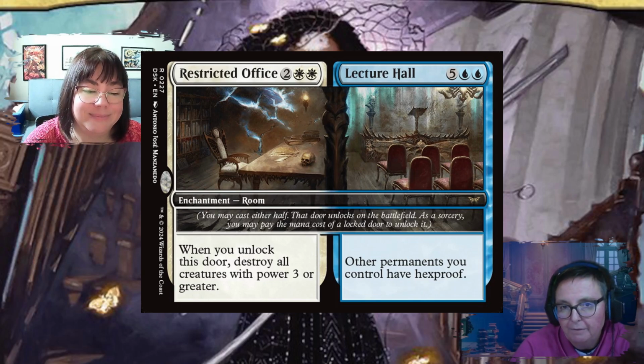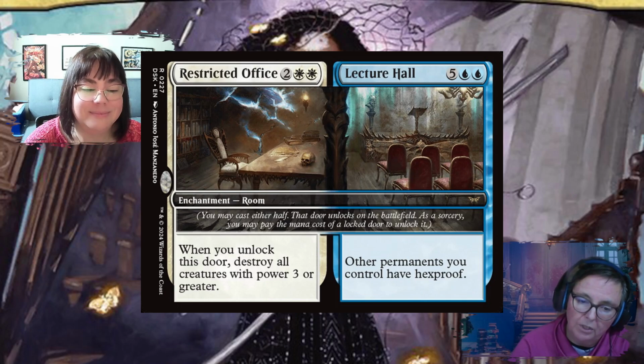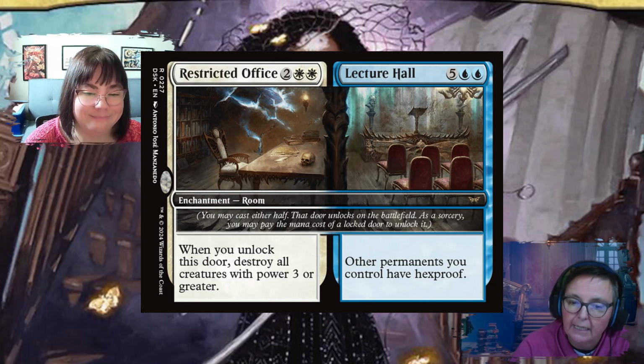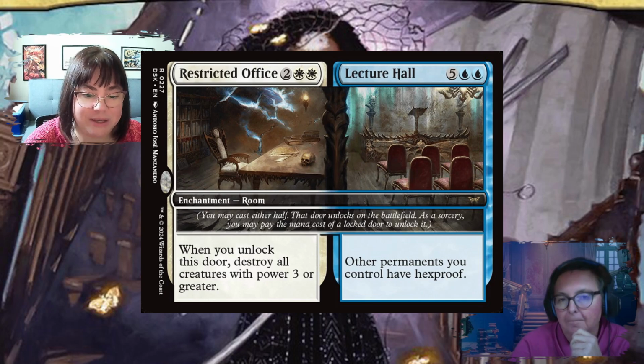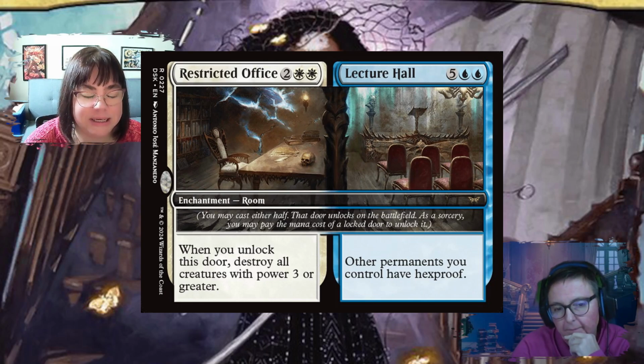Then another one we thought would be fun in this deck is Restricted Office Lecture Hall. Restricted Office is 2 and 2 white. When you unlock this door, you destroy all creatures of power 3 or greater. Lecture Hall is for 5 and 2 blue, and other permanents you control have hexproof. It's too bad you can only unlock as a sorcery because it would be good to be able to do that at instant speed. Oh, but that's a static ability. Yes. So you do it, and then they just always have hexproof. They're always hexproof. Nice.